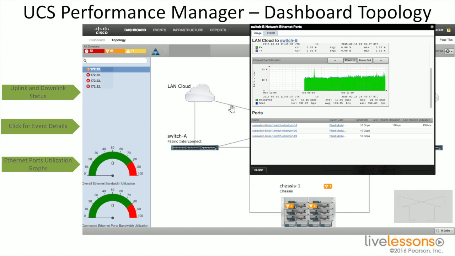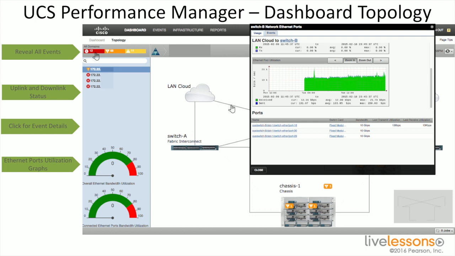So in this situation, if I'm overutilizing a particular piece of equipment, I'd be able to see that very easily here. So it's super simple to get that information, literally with one click. In addition, up in the upper left-hand side, I can reveal all the current events in the domain. So I can see that I have 12 events I need to pay attention to right now. I've got 68 that are informational, and then I've got 68 that are indicative of something I need to probably pay attention to, and then I've got a number that are just informational.